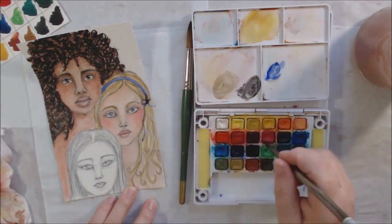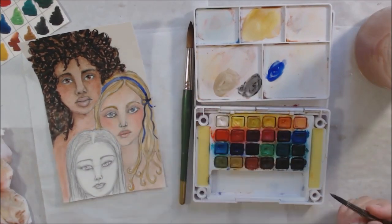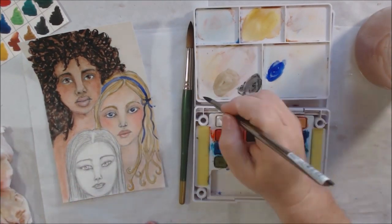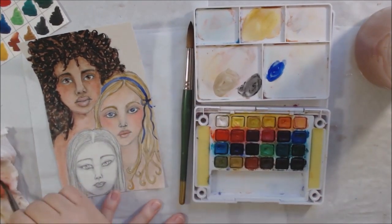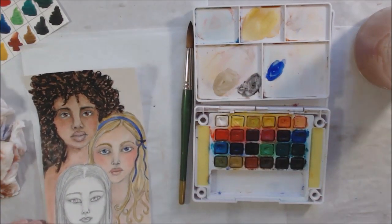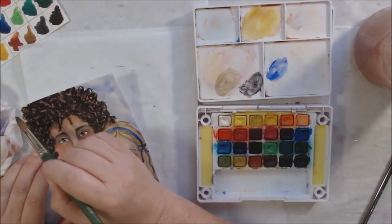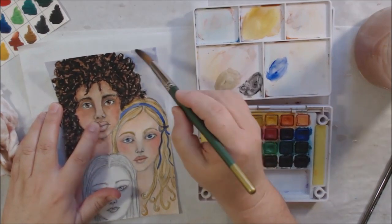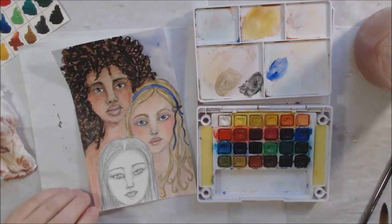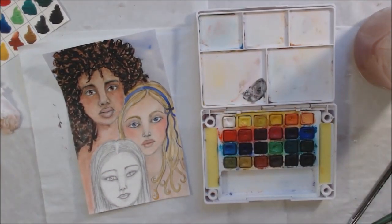If I had been thinking when I did this morning, I would have scanned this drawing and given it to you guys as a PDF so that you could print it out and practice this yourself. Because the whole point of these videos from Art Joy of Sharing is giving you tips that you can try yourself and think about learning. I use the excess blue to just kind of fill out that white area at the top. I don't tend to leave white on anything.